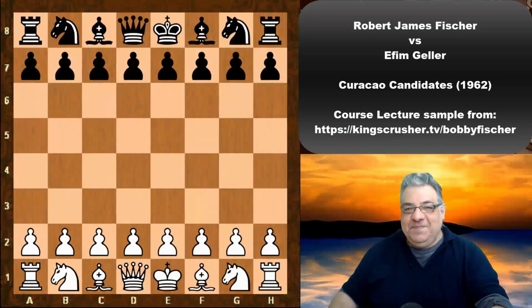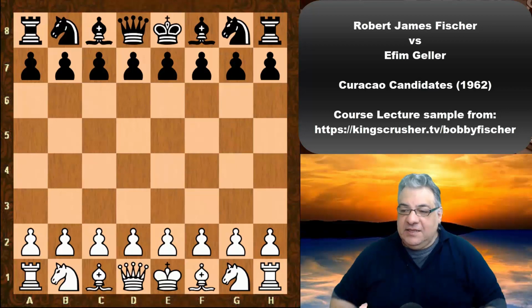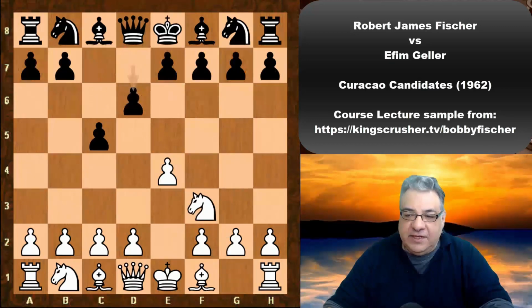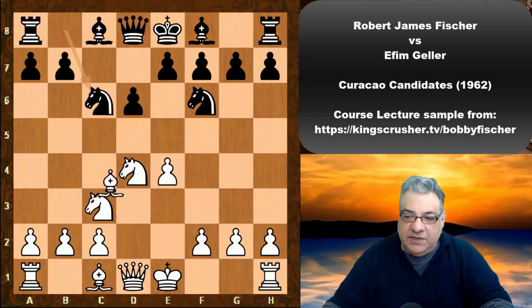Hi there. In this game, Bobby Fischer is playing against Efim Geller. This is in round 23 of the Curaçao Candidates. E4 from Fischer. We see C5, knight F3, D6. D4, C takes, knight takes D4, knight F6, knight C3, knight C6. We see bishop C4, E6.